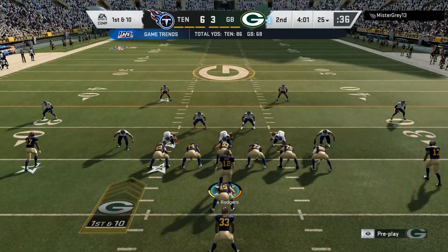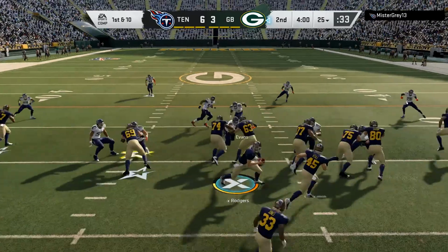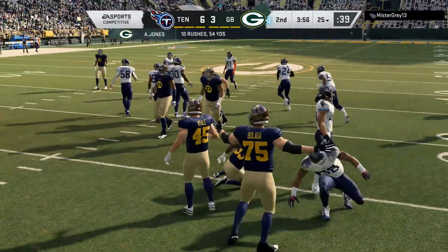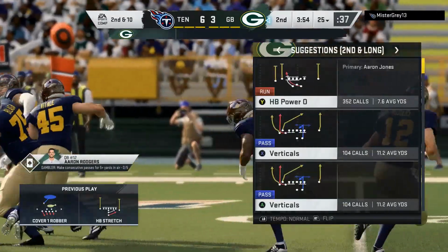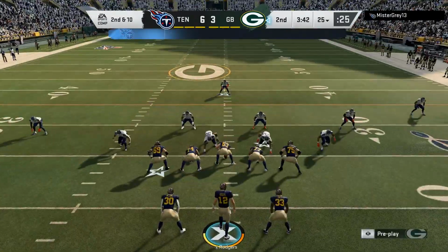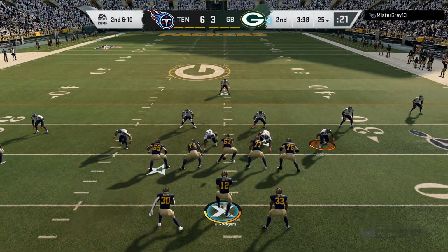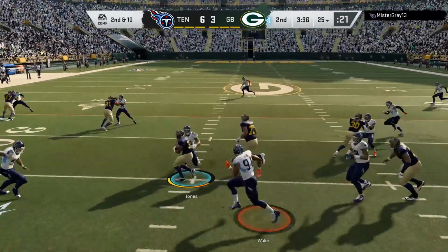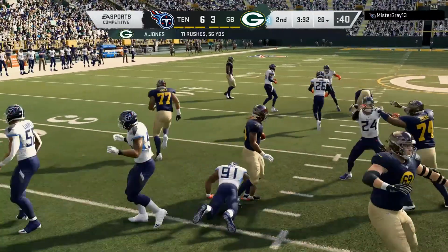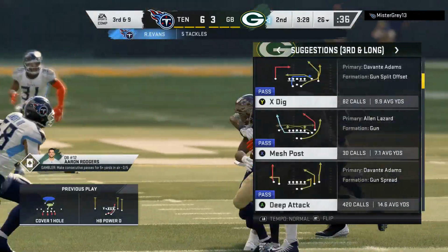About set to get this drive started, the Green Bay offense at the line. And a methodical drive last time, but they couldn't get that knockout blow. They had to settle for 3. But you got to like what they've been doing along the way, right? It's almost like the body blows, the setup punch. As you said, they didn't get the knockout blow here, but that doesn't mean it can't come later in the game on another possession. And the defense on the other side, maybe a little gas. Yeah, a little tired. And if nothing else, they just feel relieved getting upfield, only giving up 3. They don't exactly feel like they've handled the offense.